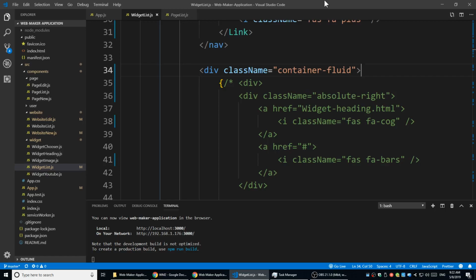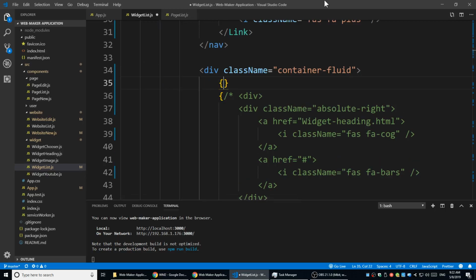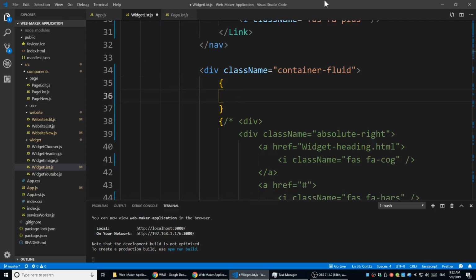So we're going to check, for the first widget, if that's a heading, then we'll render it as a heading. If that's a YouTube, we'll render it as YouTube. So it's going to have to check it every time in the map. We may be using something like a switch case to check what case it is. If that is a heading, we'll render it like a heading. All right, let's go ahead and do it here. So put curly brace here so we can write JavaScript code inside HTML.